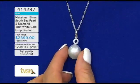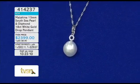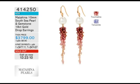Yes, it is. All right, so this is in terms of the sizing of South Sea, because aren't they about 9 to 10 mil? Is that right? Well, the average of South Seas is about 11. 11, okay. So this is above average. Yeah, it's above average at 13. It's very substantial, and remember, it's 13 across and maybe 15 millimeters down. So when you see it on, it's a perfect size for pendants. It is, isn't it? And the enhancer is actually 13. It works in very nicely, that shape.